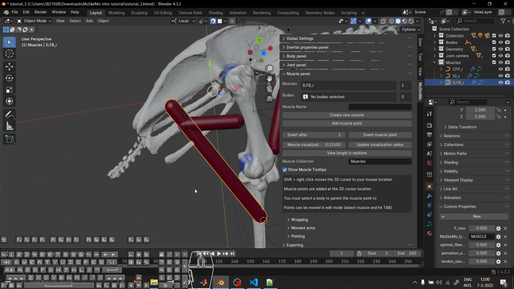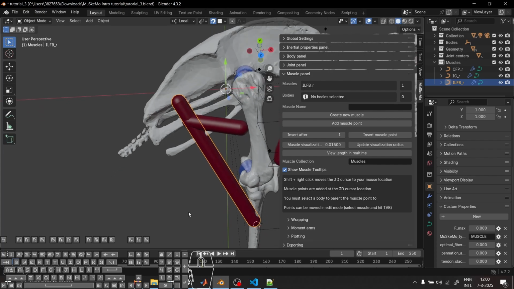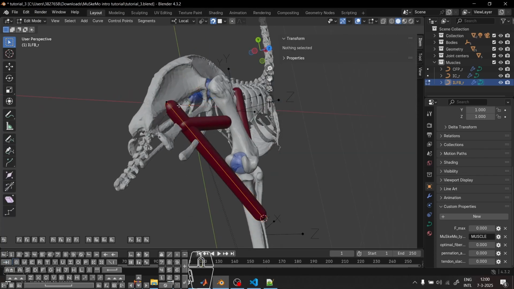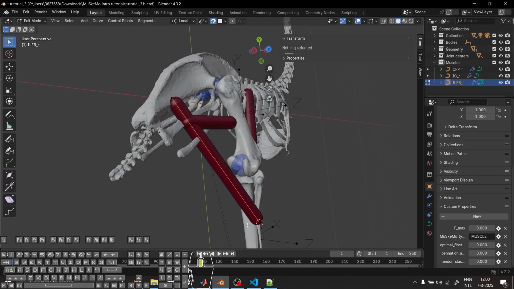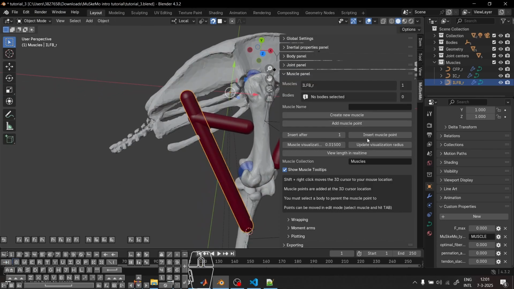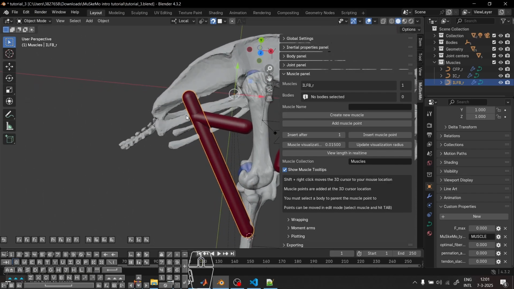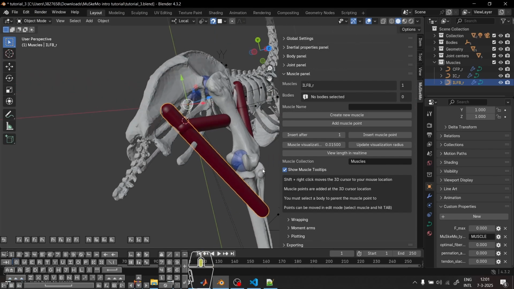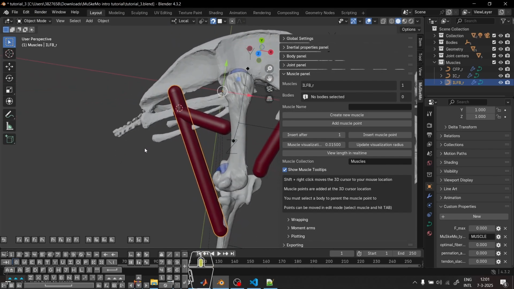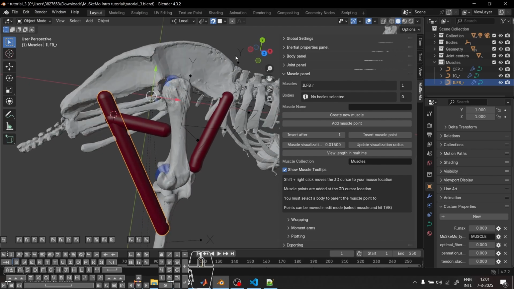So to insert a muscle point, we first look at where we want it. Well, we have point 1 and we have point 2, and I want it after point 1. So that's actually what the panel assumes by default, insert after point 1, and the rest of the panel works the same. So you have to select the index after which you want to insert, but afterwards you just place the 3D cursor where you like, for instance there, and then you have to select a parent body.